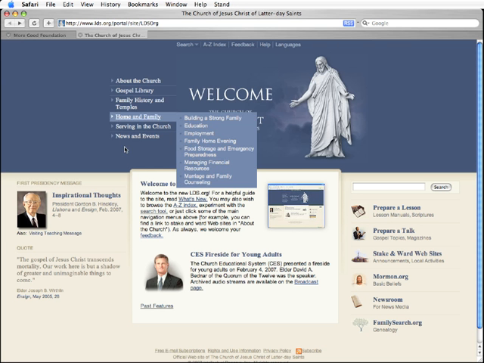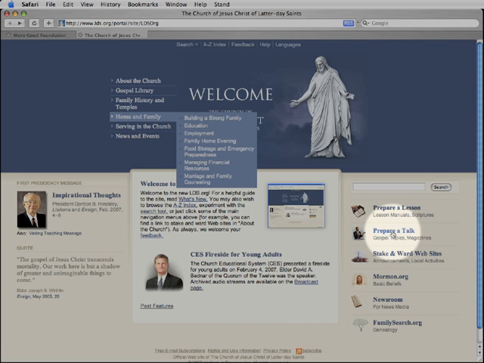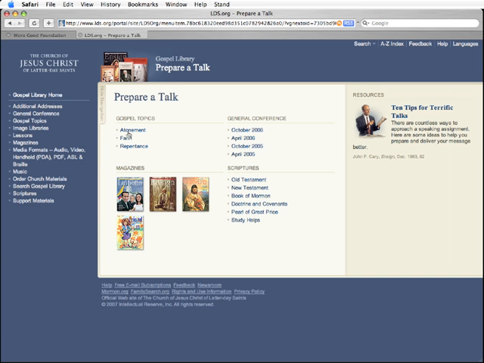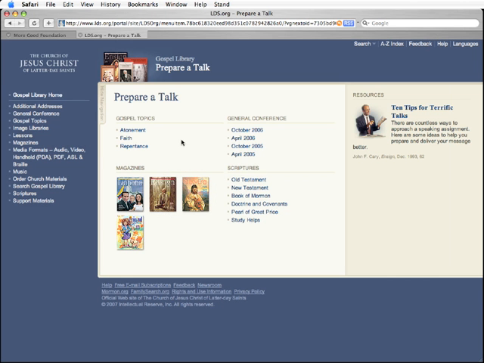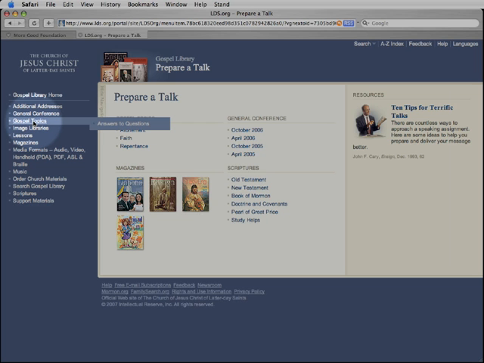Okay, and so say you're going to prepare a talk this Sunday. You could go to the Prepare a Talk link on the right side of the page. You'll see that there are a few gospel topics highlighted here. You can also find quick links to the General Conference talks that happened recently or the recent editions of church magazines. If you don't see your topic listed here, you can go to Gospel Topics on the left side and click that.